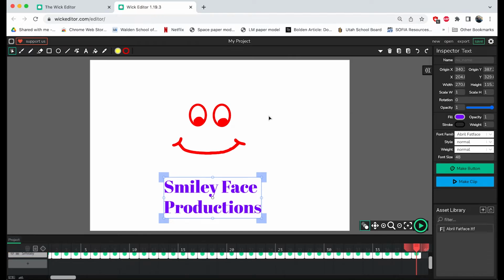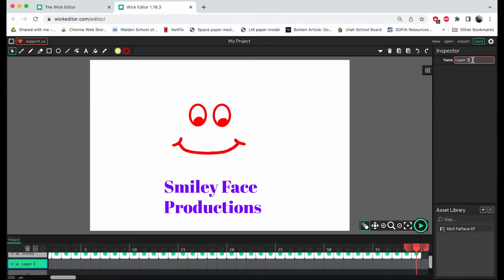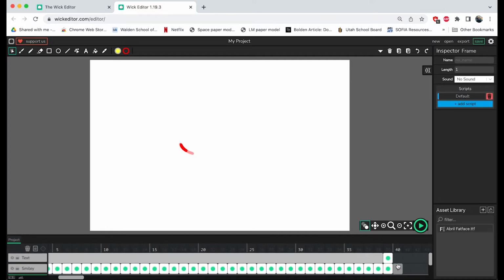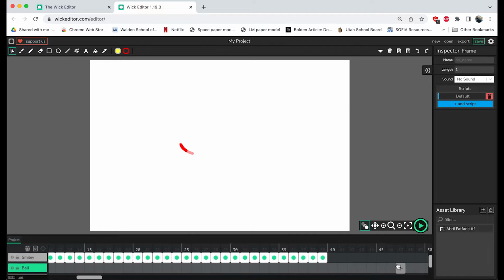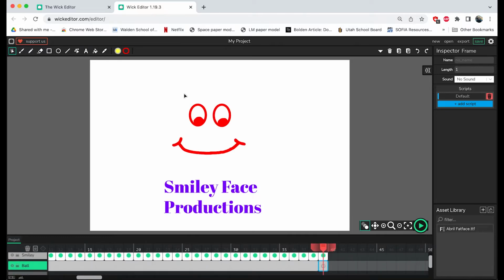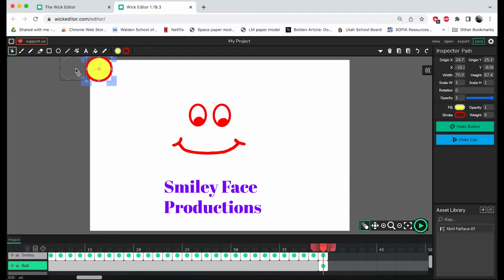So far, we've done the rather tedious frame-by-frame style animation, even if we are copying and pasting, which makes it a little bit easier, but it's still harder than it needs to be. I'm going to make a new layer, and let's call this ball. And let's go over here to the frame where the text first starts to create a new frame. And then I'm going to do circle on it. Start by making it small, and then I'm going to move it so it's off the stage here. Okay, so this is the first frame of my ball.